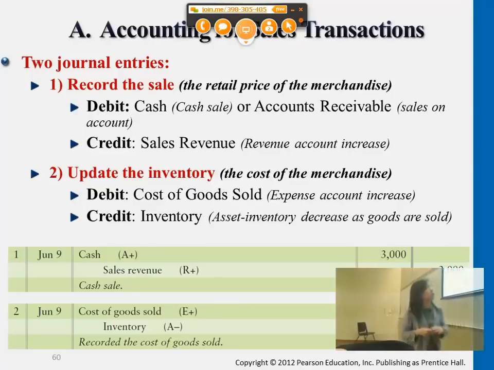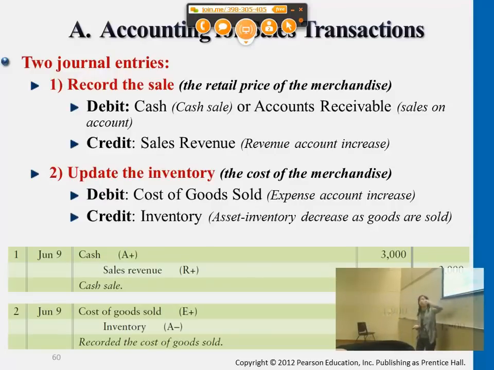Accounting for sales transactions, here's a case of cash sales. Okay, so in case we're selling items to a customer, let's say they're worth $3,000, and we're collecting cash immediately, right then and there. Once this transaction happens, we give the goods to the customer, we collect $3,000 of cash. These will be the two transactions captured.